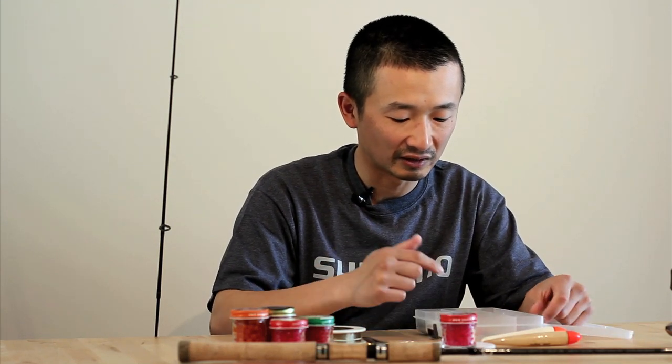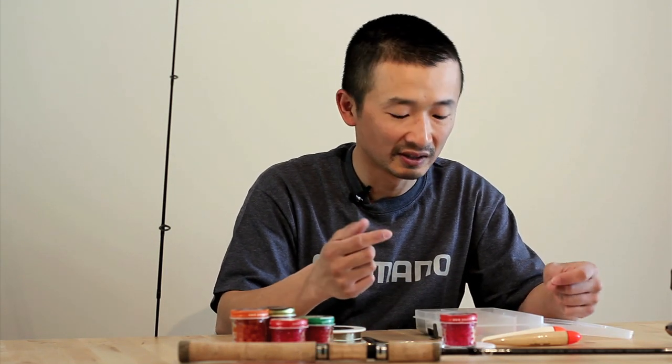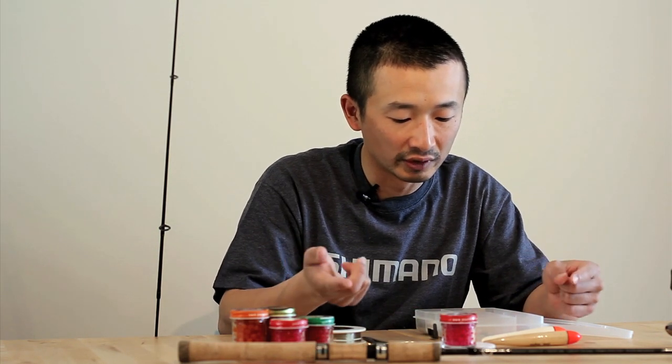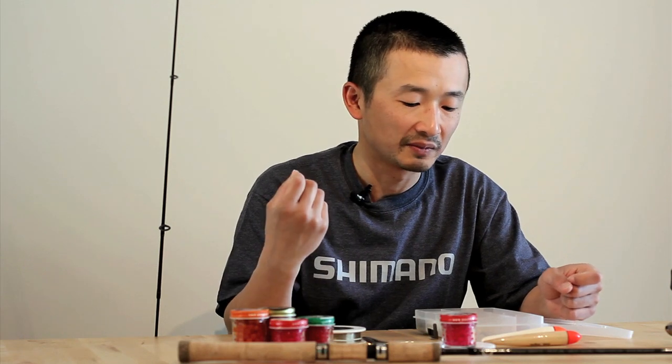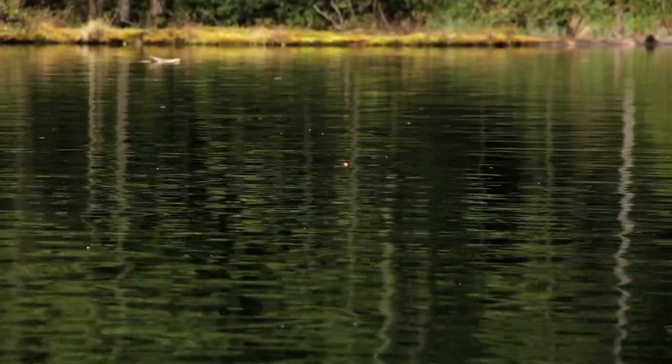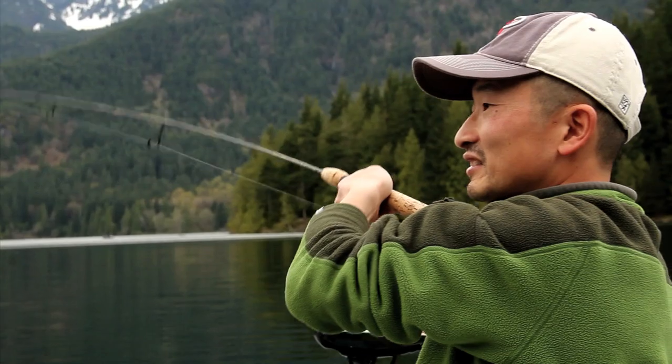It comes with many different compartments. I've got weights in one compartment, hooks, swivels, and beads in another one, and floats as well in here. I've got a few pre-tied rigs in here so that I can just tie them to the main line and be fishing right away, instead of spending all that time tying hooks when the fish are biting. So let's start by looking at the floats that we use for trout fishing.